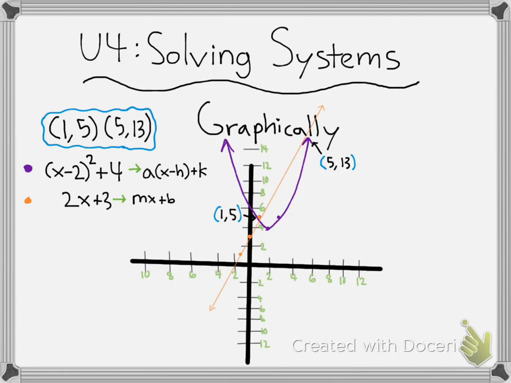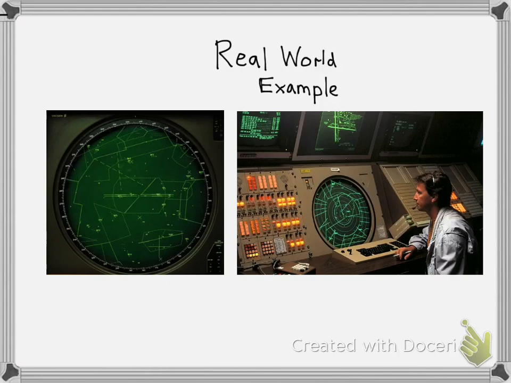And a real-world example this can be applied to is the occupation of air traffic control. Air traffic controllers who work at airports essentially have to look at screens that dictate all the different paths that airplanes are taking in the sky, and they have to make sure that none of these airplanes collide. They do this by looking at all their paths and seeing where they intersect, and making sure that the speeds are going just right so that they won't collide with any other planes. So they have to understand the idea of points of intersection.